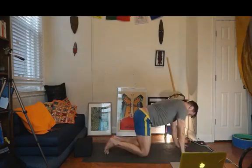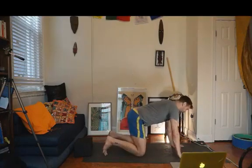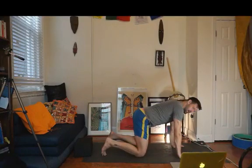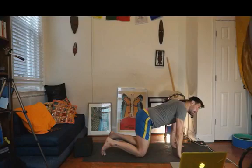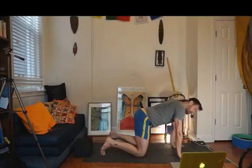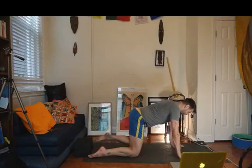So let's come into a tabletop position where we roll onto our knees and bring our hands under our shoulders. We can adjust our drawers and bring some weight forward into the hands. Let's play with the weight distribution a little bit. Let the weight shift back and then let the weight come forward. Let the weight shift back and let the weight come forward. Once you're here, find the weight in the fingertips. You can flip the top of the feet down and even walk your legs back just a little bit to help get the shins down.